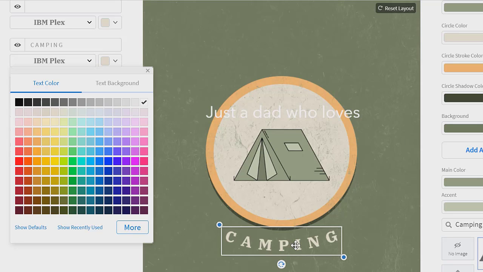Okay, we can change the text color for this one. It is close to white, not exactly white, or to make it symmetrical we can make it the color of the "just a dad who loves" text box, same as this camping text box which was given by default. Let's see what we can do with this one.